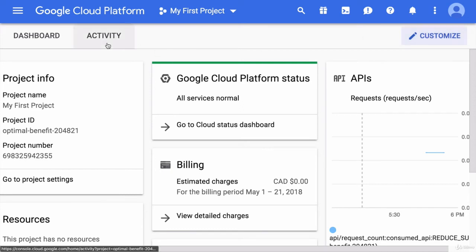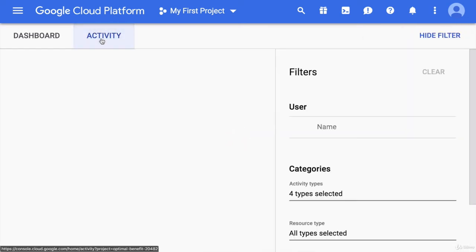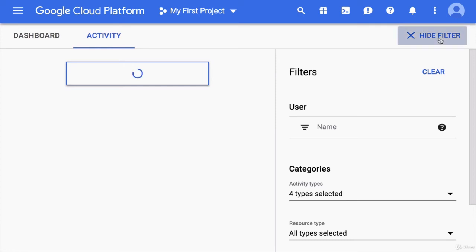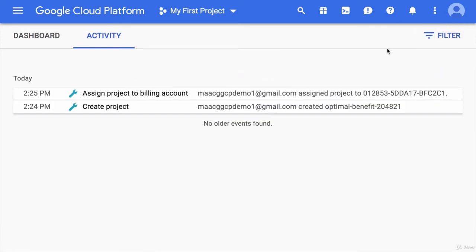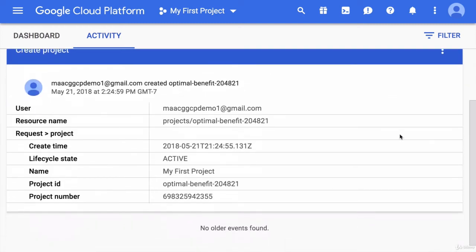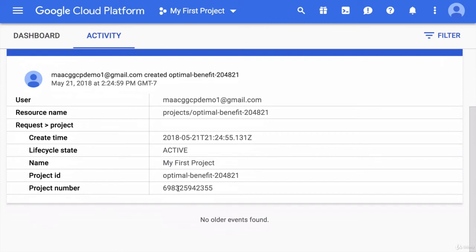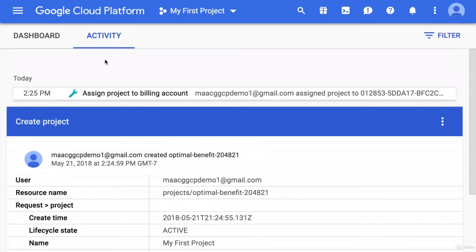If we click up here on Activity, we can also see a list of all the things that have been happening in this project. This is a new account and project, so there hasn't been a lot going on yet. Speaking of projects, one was automatically created for us when we created the account. If we click here, we can see some more information about it. Google assigned a project number and automatically generated an ID for us as well. The name of the project can be changed, but the project ID and project number can't be. So let's take a look at that.